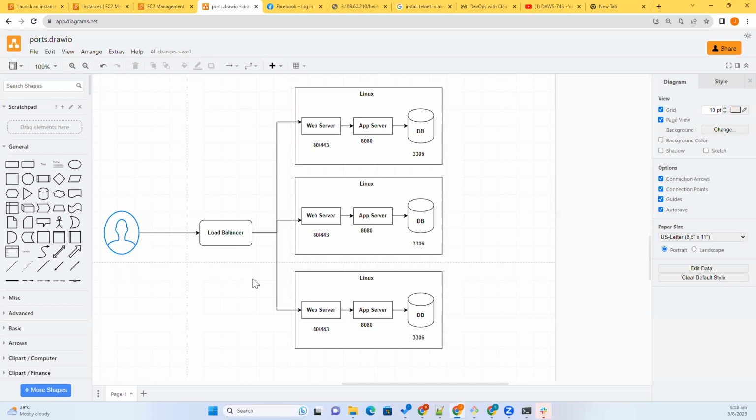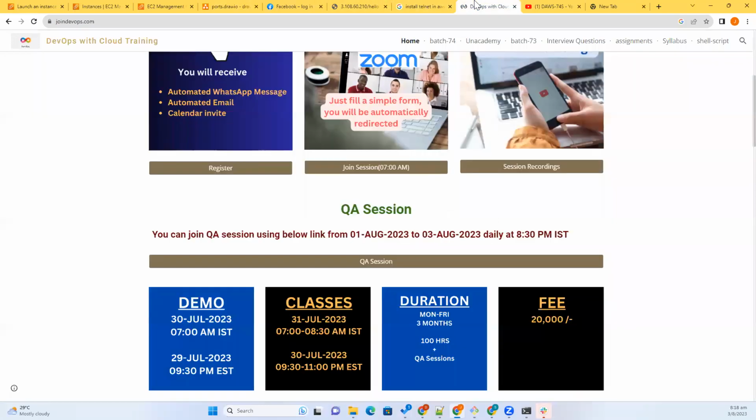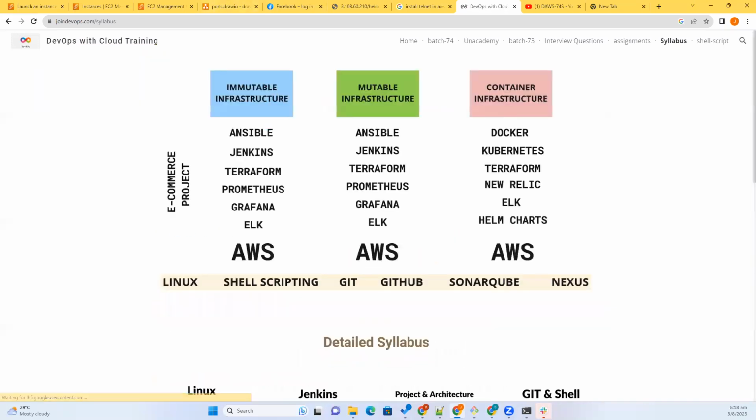I cannot tell you how many days I will discuss Jenkins or Ansible. I'm going to tell you most of the concepts and we will practice them on the project. This is not like a Udemy or IntelliPaat recorded course. Everything we are doing live, so we cannot tell you how much time we spend on each. You can find the syllabus here. It is clearly written everything. Thanks so much.